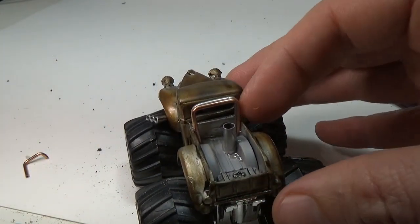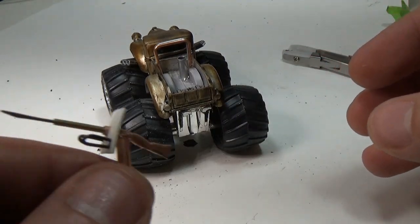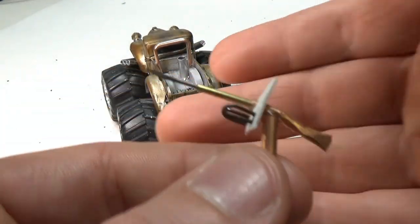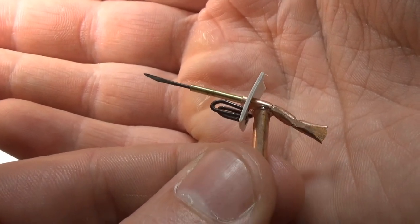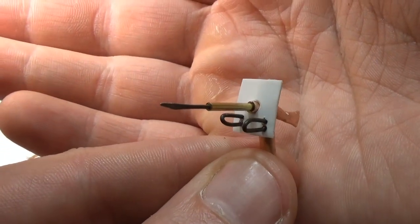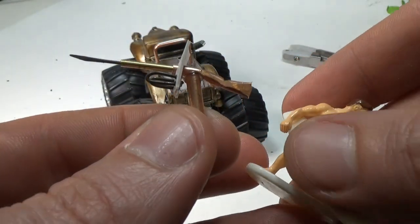So you may have noticed the post that was also glued into the bed of the truck. This is to accept the harpoon I made. The real truck, I believe, had two harpoons, or maybe a harpoon and a gun, I'm not sure, but mine will just have one. This was very simple to make. Essentially, it's just tubing, wire, and styrene glued together.